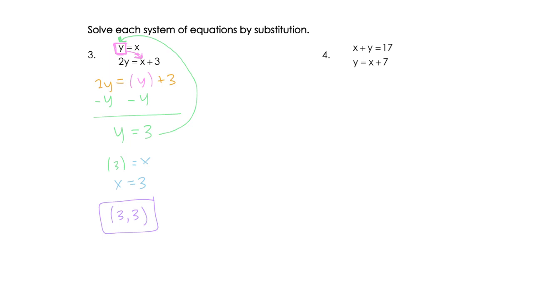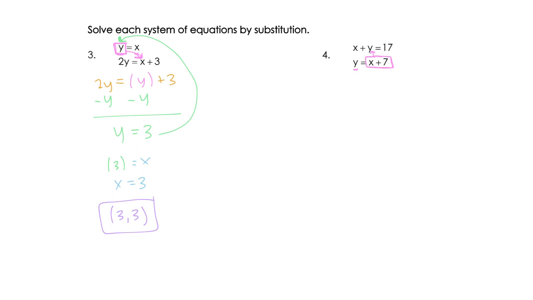So looking at number 4, again, step 1, do we have an isolated variable? In this case, again, yes, we do. So my y is my isolated variable. So then I'm going to go ahead and draw my box around everything after the equal sign. So I just want to reiterate again, on number 3, the only reason I drew a box around y was because x was isolated. In this case, you're not going to draw a box around y because x is not isolated. You can only draw a box around the opposite side of whatever is isolated, meaning that's what your isolated variable is equal to. That is going to get plugged into whatever my box is equal to.